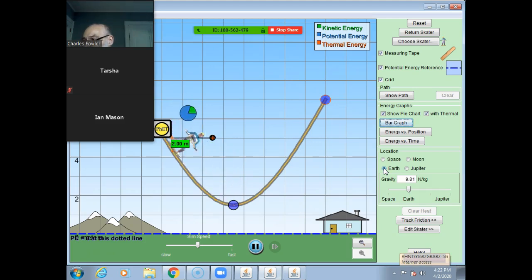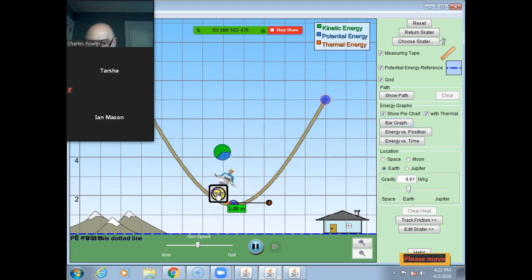Place the potential energy reference somewhere on or between the ground and the lowest point. I told you that. With the measuring tape, measure the distance between the potential energy reference and the lowest point on the track. So what you do, you grab the measuring tape here, take it down here to the lowest point, right there, or thereabouts, and then take the end of the tape and twist it over here to the ground level. Okay? Try to get it as level as possible, as vertical as possible. And what's your height? Record that, 1.5 meters.